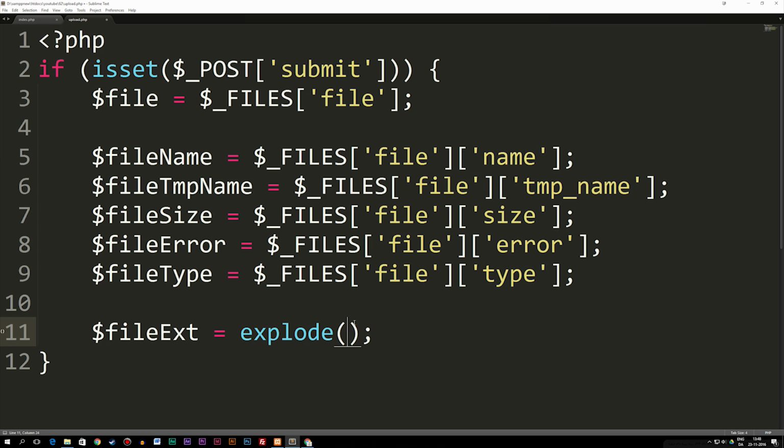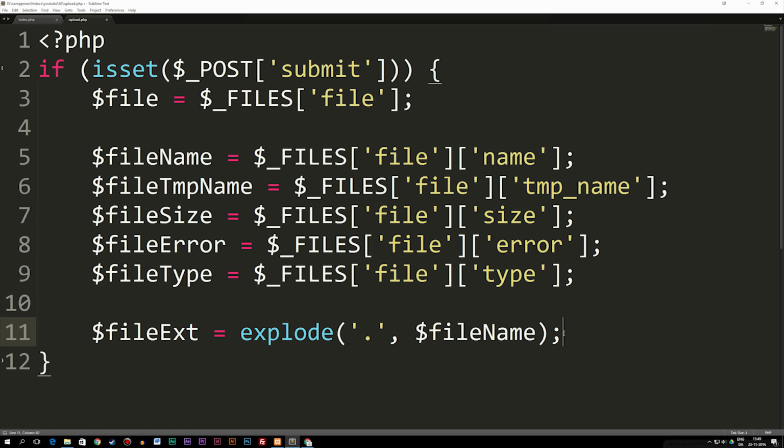Inside the explode function, we're going to tell it that we want to take apart this certain string from the punctuation. The second parameter is going to be the actual thing we want to separate wherever there's a punctuation mark, and we want to do that with the file name. So we're going to take the file name and insert it inside our explode.